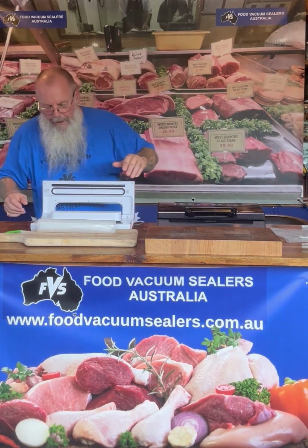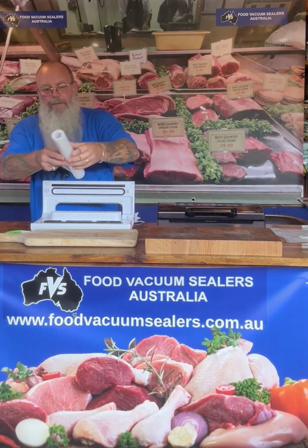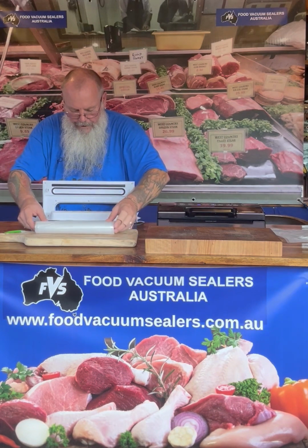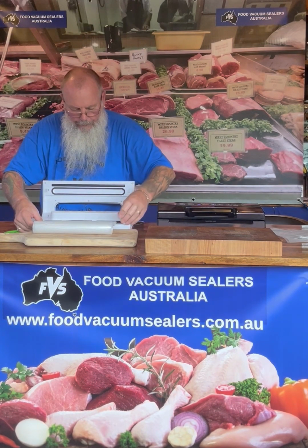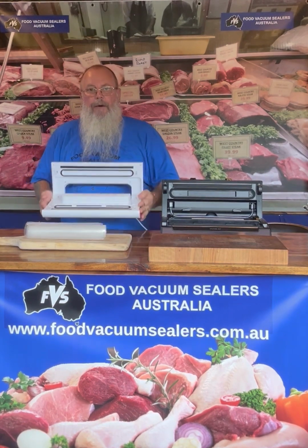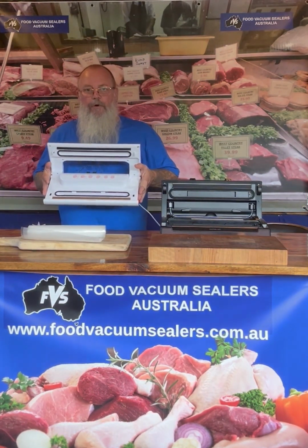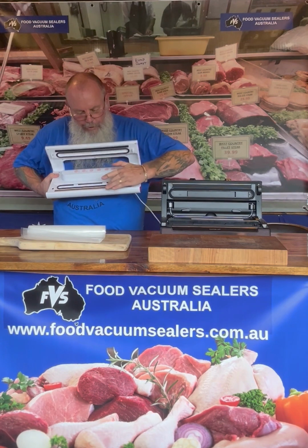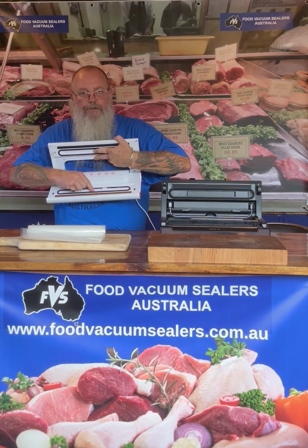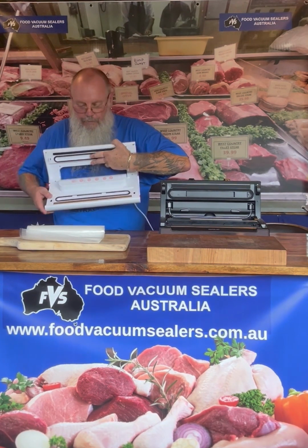Now the HV100, here's some 28 centimetre roll. What we need to do is seal up the end of the bag first, so we pop it over the sealing bar. When you're positioning your roll on the sealing bar with a vacuum sealer without a roll film holder, it needs to be on the sealing bar, below that bottom seal. So not over the seal, below that bottom seal.